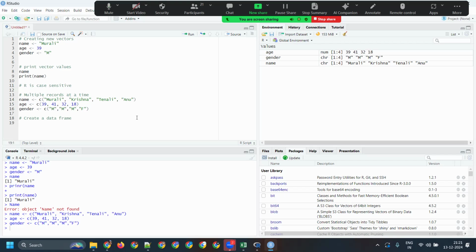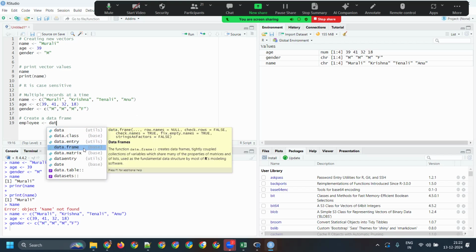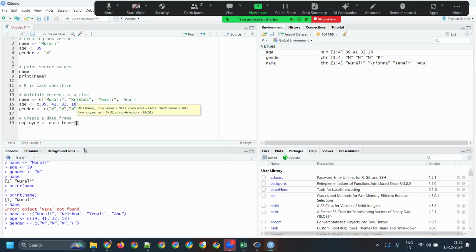Okay. Now, I wanted to create a data frame. So to create a data frame, let's say that this is an employee data frame. Employee. I'm going to use something called data. Can you see there is a frame here? You can see it is a data frame, correct? Just hit the tab, automatically it will complete.